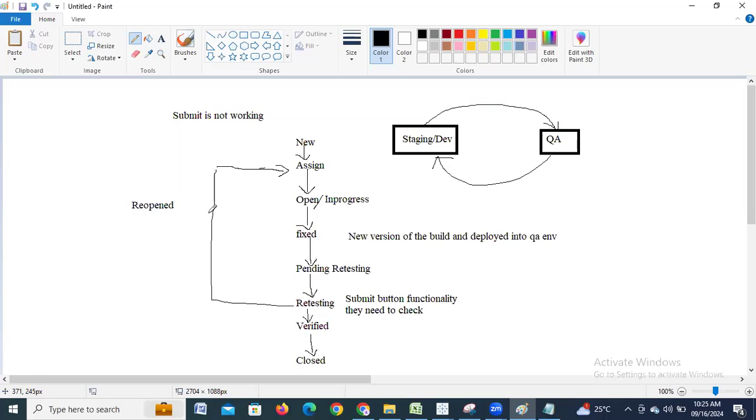Assignment? No. See, assign means, suppose you are the developer and I'm the tester. You have fixed the defect, but I'm retesting, and still the defect is not fixed properly. That means the submit button functionality is still not working. Then again, I need to assign it back to that particular developer only. So I mention that we have retested the defect, but still the submit button functionality is not working, and again reassign to that particular developer. You are the developer, so I'm going to assign it in your name.